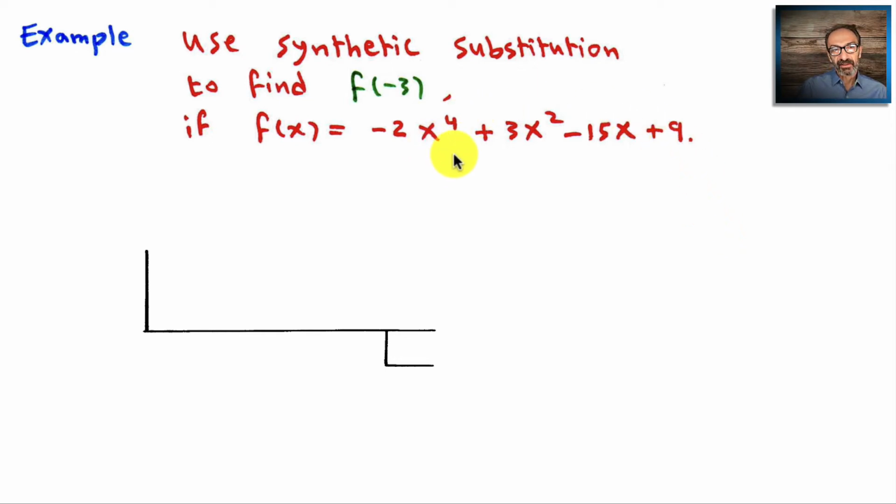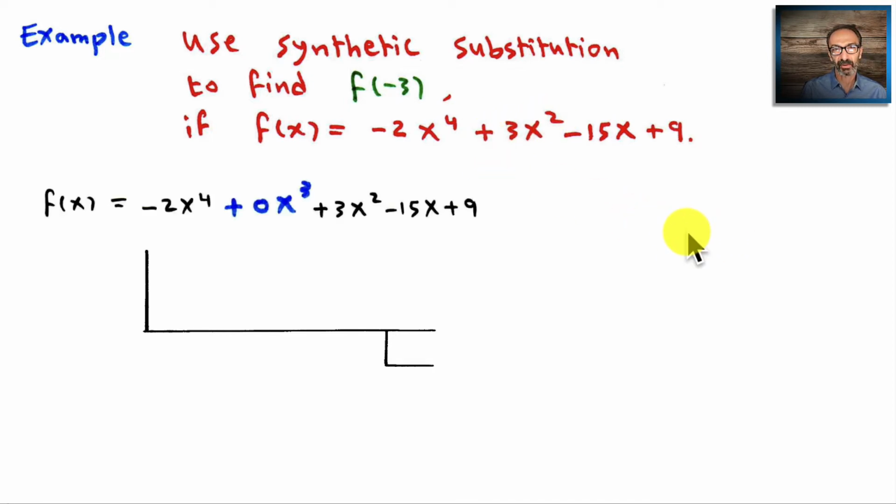For the synthetic division, if you're not familiar with it and need some practice, I'm taking it step by step. You have to be careful sometimes when you are missing a term. You see the term right here? This is the 4th degree, this is the 2nd degree, so we're missing the 3rd degree. This is exactly what I mean. So, we write the coefficients. Negative 2 goes right here. My a, which is negative 3, goes outside.